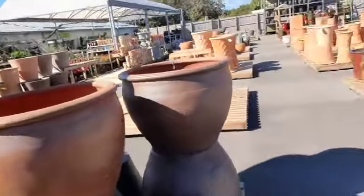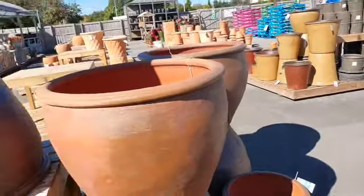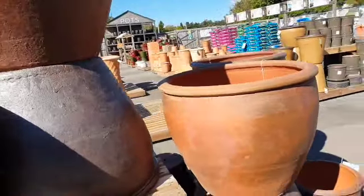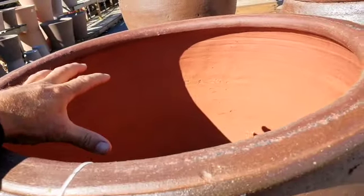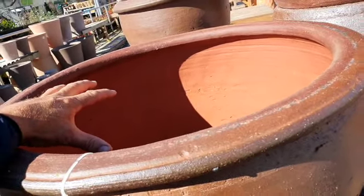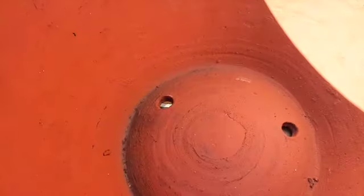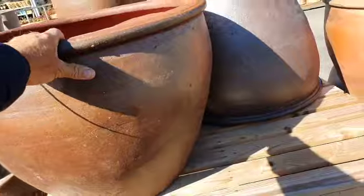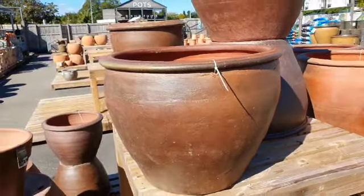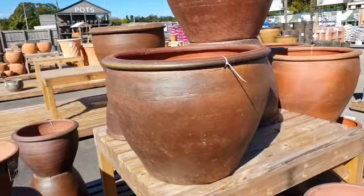Just looking at these pots now, and these pots are quite big. I've bought one down here before. I saw a video the other day with Bunny Guinness, and Bunny Guinness talks about how the soil inside the pot gets really hard and compacted, and you have to keep feeding it. So what she's actually doing now, even with these expensive pots, is cutting the base out, and setting them in position in amongst the borders with a nice big plant in, whatever that plant would be, and allowing it to grow in the ground.